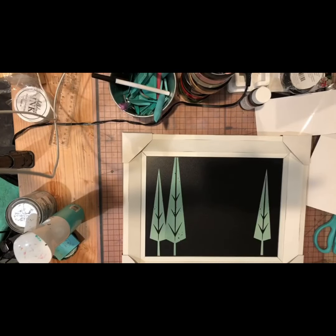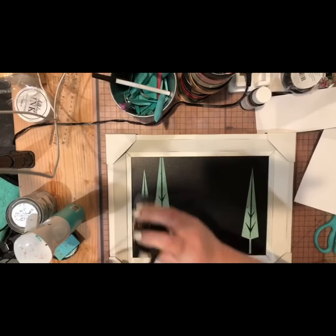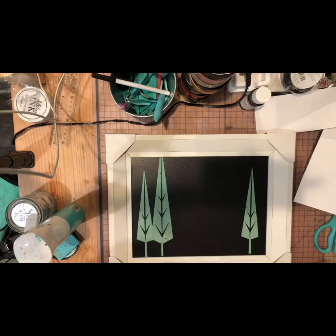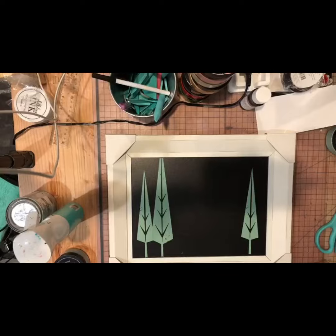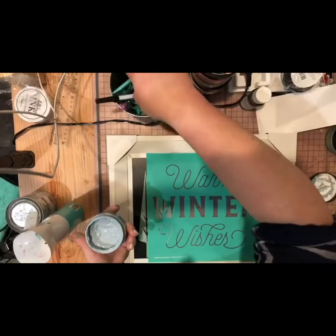This is where I'm talking about — you want to make sure that your surface comes back to room temperature, and you also want to make sure that you fuzz the transfer really, really well. I obviously missed the boat somewhere — either I didn't fuzz really well or I didn't let it come back to room temp — because you'll see how it peels in just a minute.